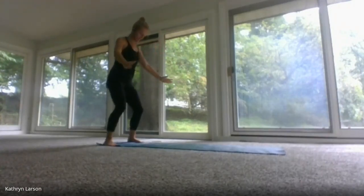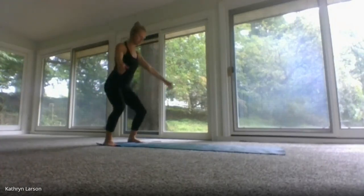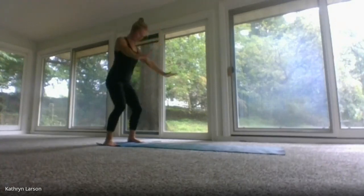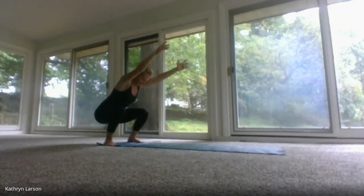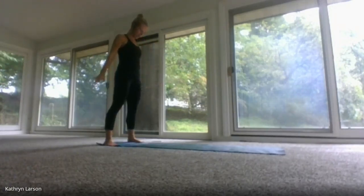We're going to go ahead, extend back up, arms come back. Shoulder blades slide back down the back. We're going to breathe in, sit back into your heels, arms come high, push the floor away, and we come back up. Awesome, great control here. Again, breathing in, bending those knees. Abdominals are still engaged, drawn in to support your system here, and we're going to rise up, pressing the ground away. Arms come back.